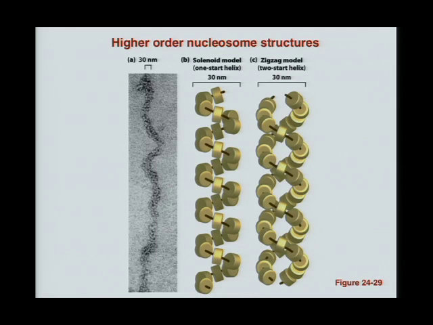And so here you see a left-handed twist to this 30-nanometer particle. I'm not sure that there's experimental evidence for a left-handed twist, but it's consistent with the superhelical density that we tend to see in cells. Okay, and once the nucleosomes have achieved this 30-nanometer particle, they tend to be transcriptionally repressed. When they're not in this 30-nanometer particle, it's a lot easier to express the genes. So to express the genes, we're going to have to actively get the DNA out of this more condensed form.